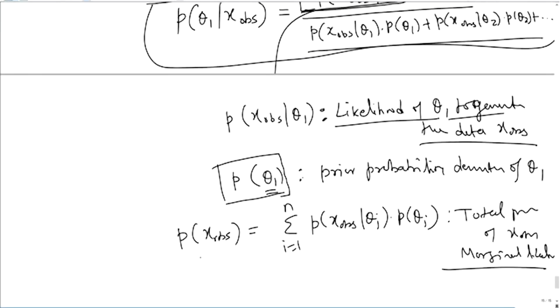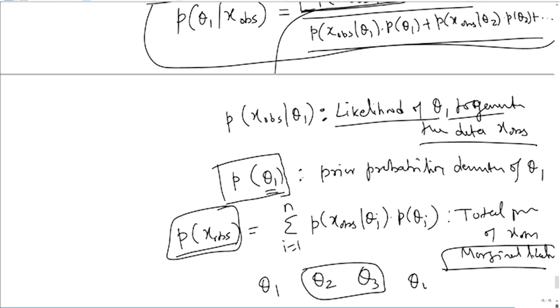Basically, this is the total probability of your observed data. So what is the total probability density or total likelihood? You can interpret marginal likelihood like this: what is the total likelihood of observing this data across all possible parameter values? So let's say this data cannot be generated by theta 1, but it can still be generated by theta 2 and theta 3, and let's say it cannot be generated by theta 4 and theta 5, right? So although theta 1 does not contribute to generating this data, and theta 4, theta 5 also do not contribute, theta 2 and theta 3 do to a large extent.